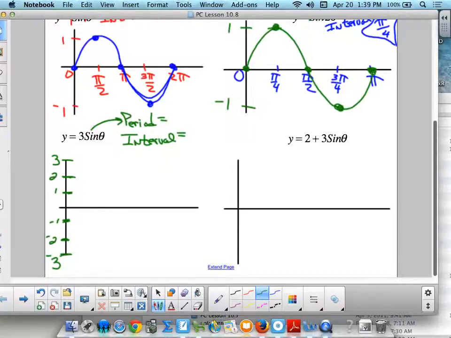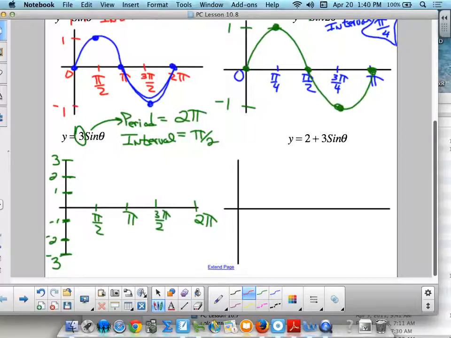Okay. Well, this is sine of theta, so the period is, go ahead and say it. Louder? 2 pi. Okay. Cut that in 4 equal parts. Divide by 4. Is that what you did? Pi over 2. Here's 2 pi. Here's pi. Here's pi over 2. Here's 3/2 pi. Wow. Why did I go up 3? Why did I go down 3? The amplitude right here. It's 3.